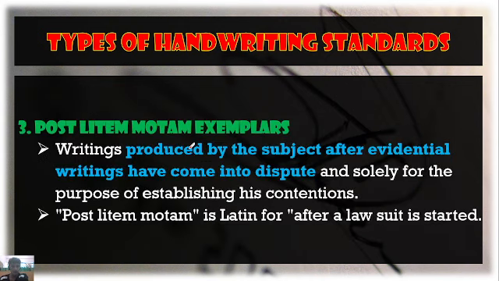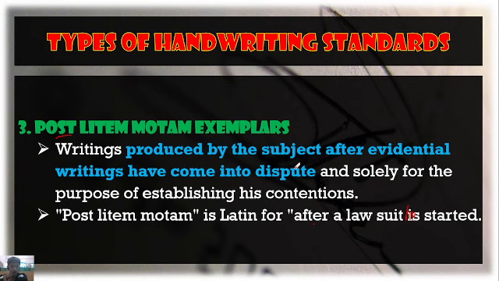Okay, and now we have here post litem motam exemplars, I should say. So by the word itself, post litem motam, it says that after a lawsuit has started, the standards, meaning the writings produced by the subject, the produced writings after the litigation has already started, those are not used.